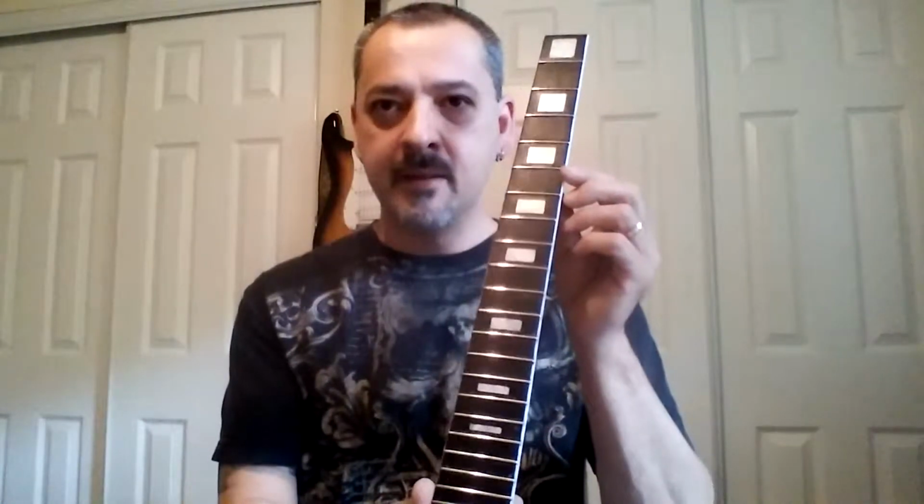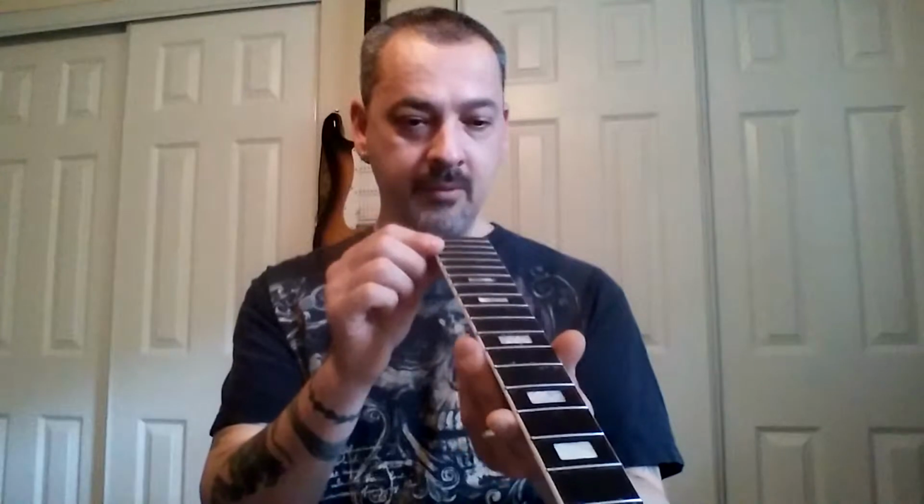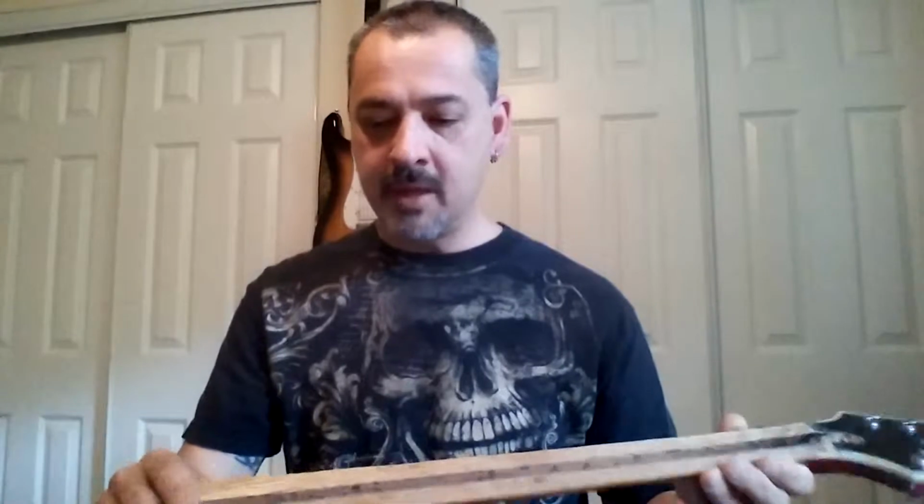And while I had it off, I might as well say, you know what, let me refret it again while it's flat. So I have a few little high frets, nothing major, which is bizarre, but it does look 100% better. Fretting it with the fretboard off, that's not an easy task on the majority of guitars, because they shouldn't come off this easy. And I just gave it a nice sand on the front. I mean, it's not perfect, but I really don't feel like buying a new fretboard for this guitar. I wound up sanding down the glue nice and smooth. I didn't go crazy, so I didn't change the dimension of it whatsoever.